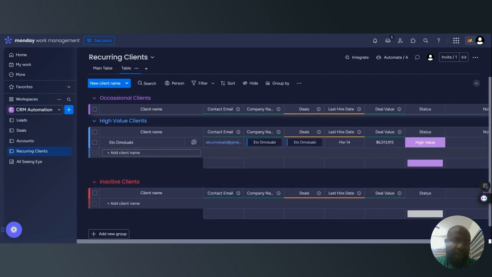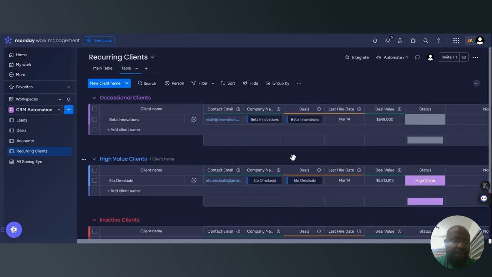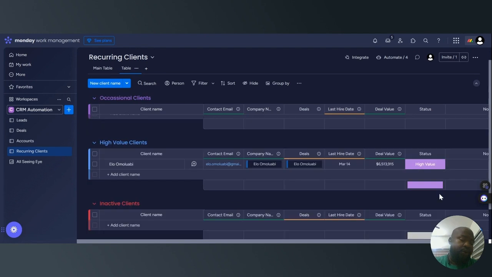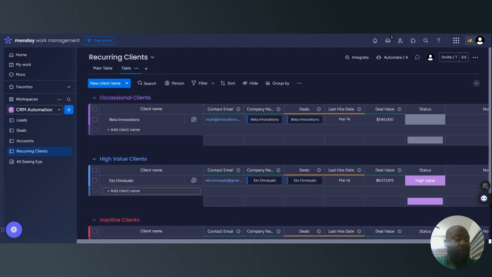So here's the recurring clients board, basically grouped into occasional clients, high value clients and inactive clients. When a client goes into inactivity, you want to be able to follow up. High value customers, of course, follow the 80/20 rule. You want to give 80% of your attention to the 20% that gives you the most value. Then you have your occasional clients.